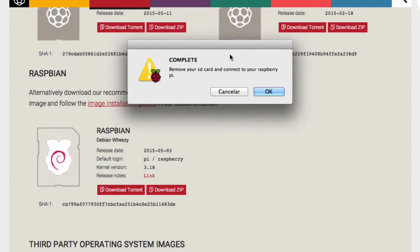You'll get this dialog that indicates that you're done. It doesn't necessarily pop out at you. You may see the icon here at the bottom of your screen indicating that there's a notice. But this does, in fact, mean that it's done, at least on the Macintosh.